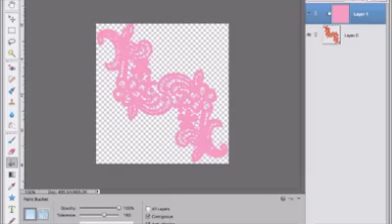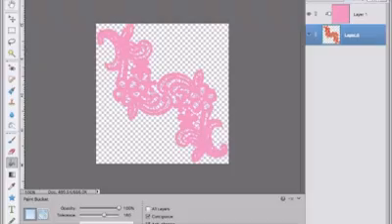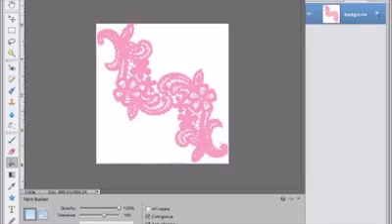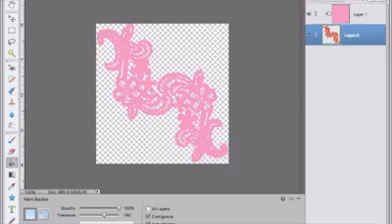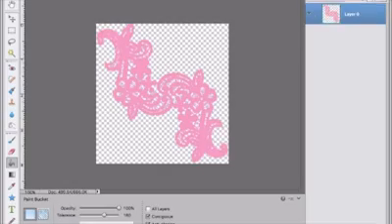I like to make sure that the lace stands out, so I will actually right click, flatten image, or merge visible. Actually, it's merge visible. The flatten image will bring back our white background, and we don't want that, then we have to redo everything. We want it to be see-through. So when we put it on the bodice, we just see the lace. So we're going to merge the visible, and that leaves that background clear. You can see the gray and white checks. That means it's transparent. And then it leaves our lace on top.